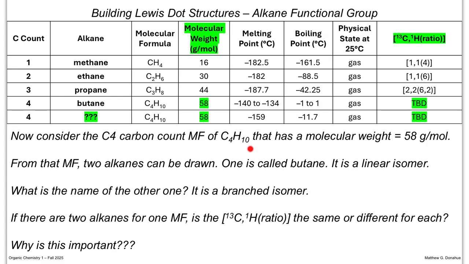So with C4H10, there's 2 isomers. One of them is called butane. And furthermore, I'm going to call that a linear isomer. That'll become a little bit clearer as we start drawing some things. But then there's also a second one, and that one's branched. So when I use those terms, let's think of the carbon backbone as a path. So if the path is linear, there's no points at which you can break off and turn right, left, or up or down.